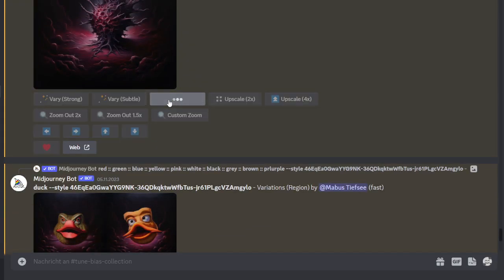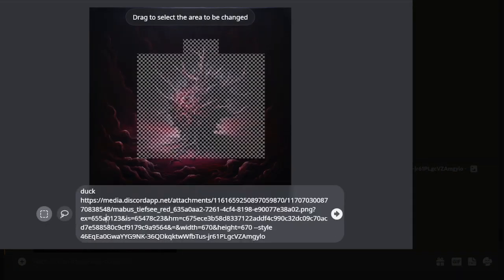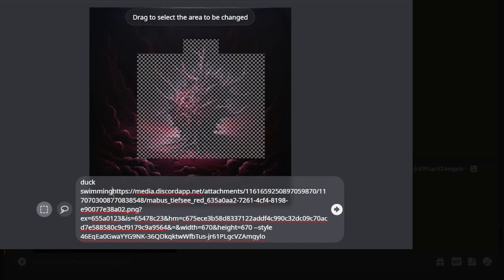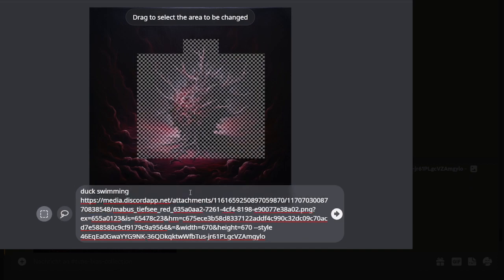That means we need to say duck swimming, because when the duck is swimming, it's the complete body and not just the head.